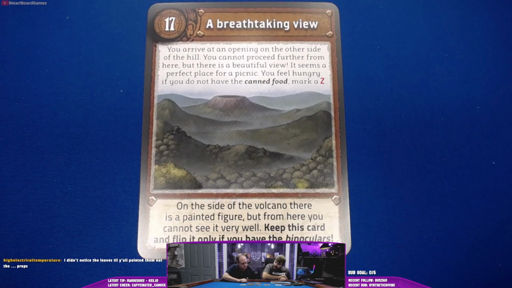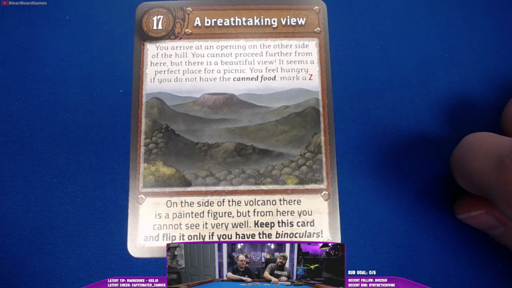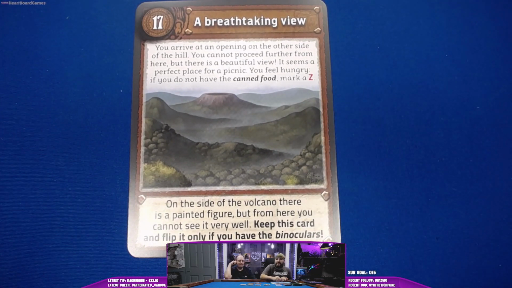Breathtaking view. You arrive at an opening on the other side of the hill. You cannot proceed further from here, but there is a beautiful view. It seems a perfect place for a picnic. You feel hungry. If you do not have canned food, mark a C. Aww. How dare you, puzzle. Make us hungry all of a sudden. This is, yeah, it's not good either. On the other side of the volcano, there's a painted figure, but from here you cannot see it very well. Keep this card and flip it only if you have the binoculars.